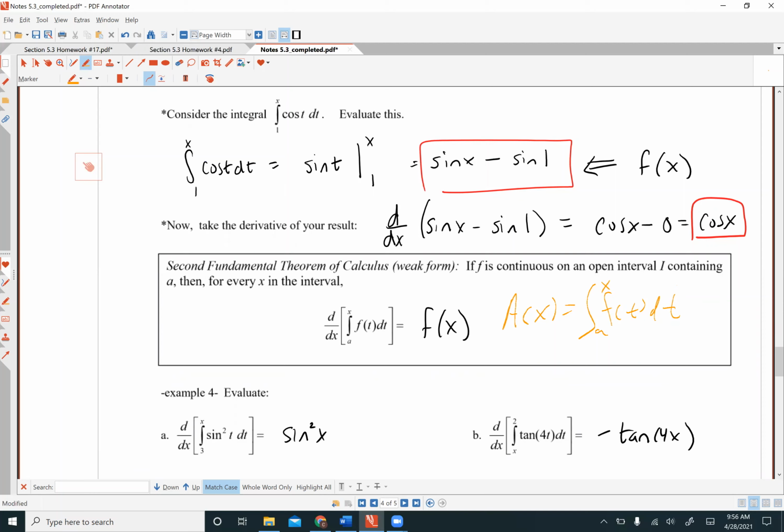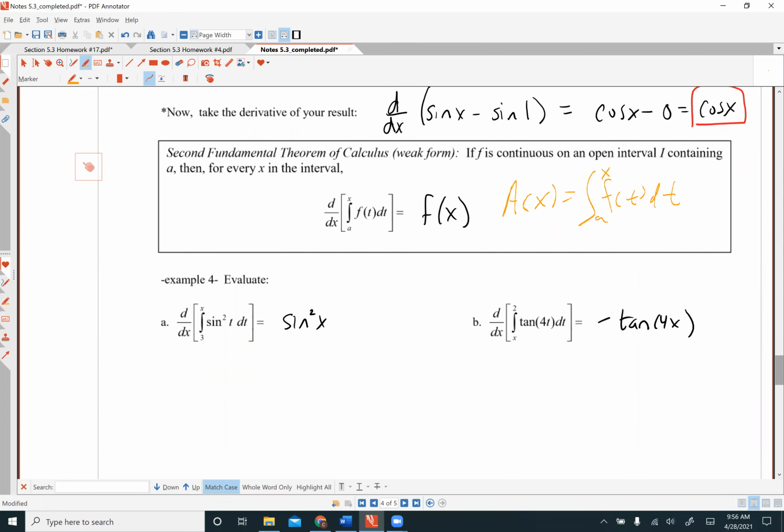You might think, oh, that's kind of obvious. Let's say we take the integral from a to x of, let's put a t squared here. Isn't that just t cubed over 3 evaluated from a to x? We know that's the antiderivative, which is what you get from the fundamental theorem of calculus. That's just x cubed over 3 minus a cubed over 3.